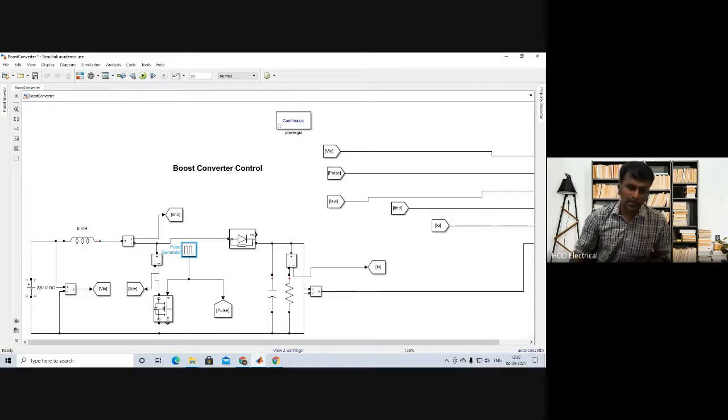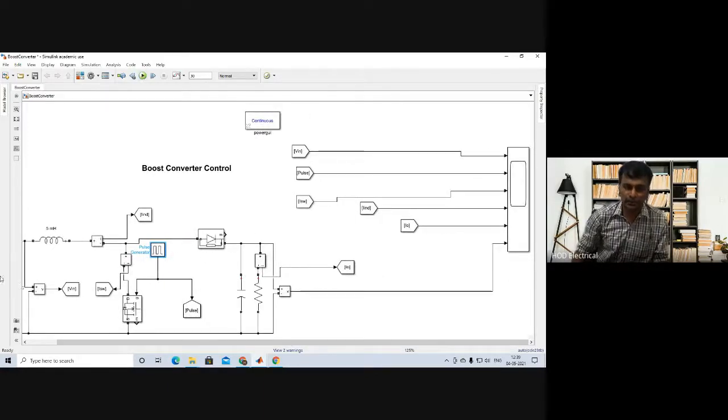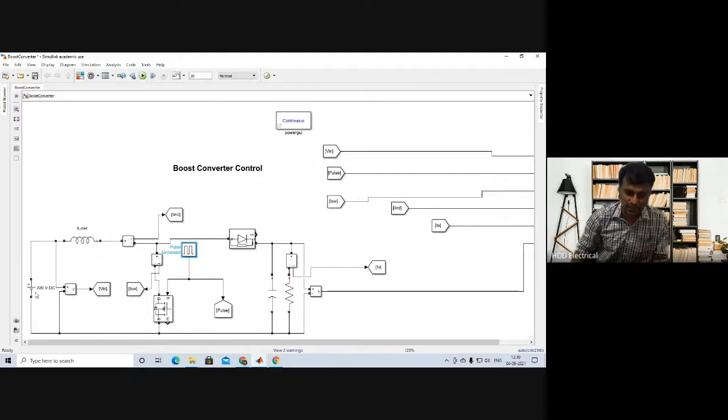So what happens? This voltage and inductor, what will it do? Initially the inductor voltage will be high, then it reaches the maximum value. After that, the voltage will come down to 0 and the current will be at the maximum value. So it is like a current source, a short circuit. So this voltage will appear across this diode. Let us see, so that we are getting the output voltage equal to the input voltage of 220 volt.